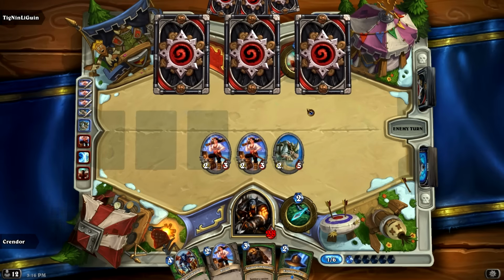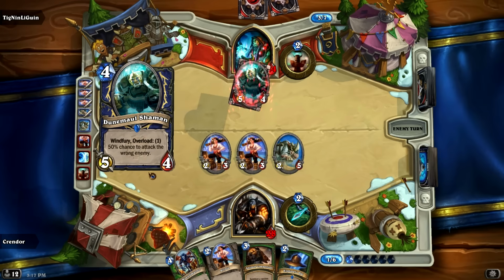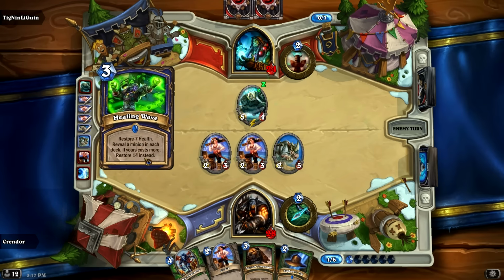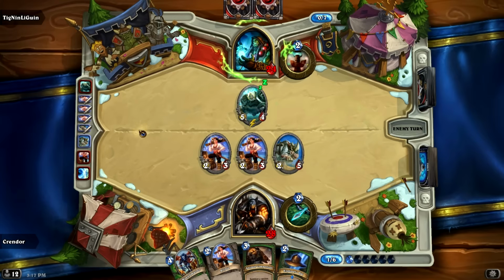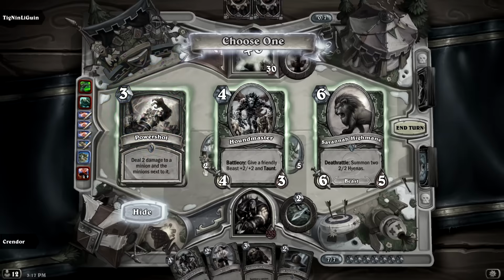Alright. Man, that explorer's hat's pretty good. Especially in this mode, where with all the pirates, you just give the pirate a hat and you just take out other pirates. Hats and pirates. Dune ball shattered. And a healing wave. And that's not gonna work, because it's all pirates. Oh wait, it does work.